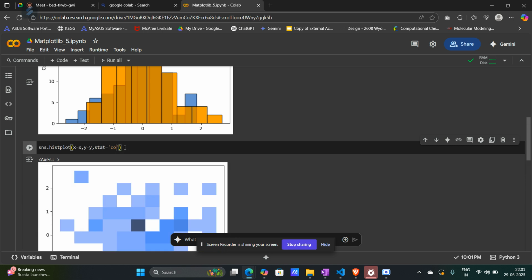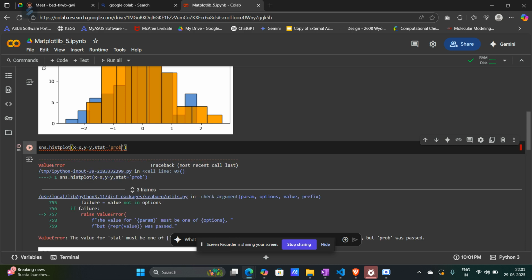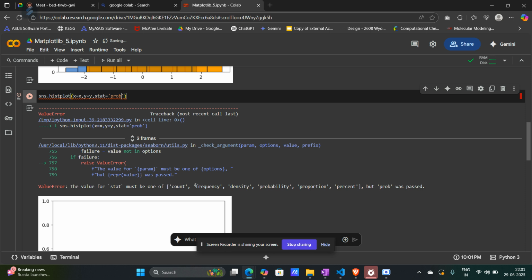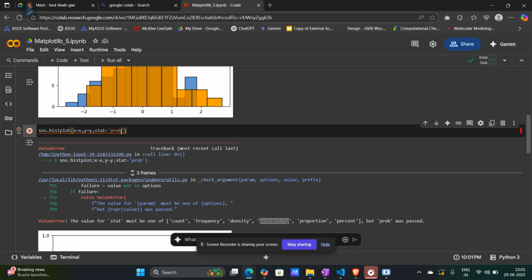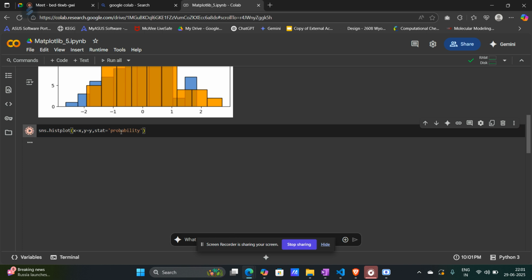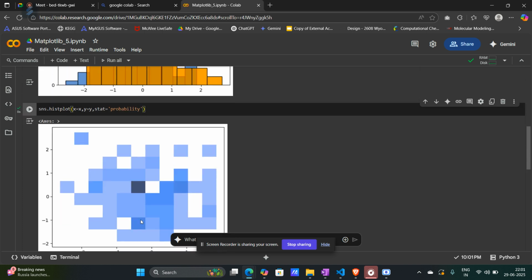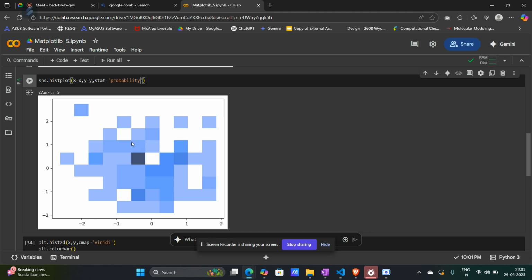Okay, let's try changing this to probability. Okay, so what are the available values? There is frequency, there is density, there is probability. So if we take probability, this is what we get.